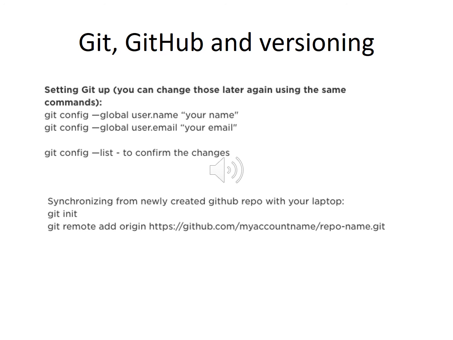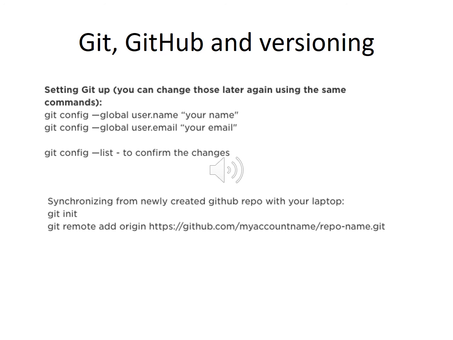The first thing you need to do is set up your environment once you open your terminal window, and the command on the slide will help you do that. So git config, two dashes, they look like one, but they are actually two, global, then user.name, and in quotes you indicate the name you used for your GitHub account. The same thing you can do for user.email, indicating the email with which you're logging into GitHub.